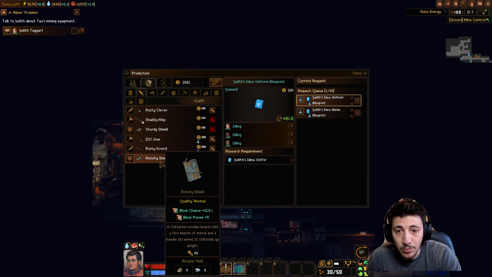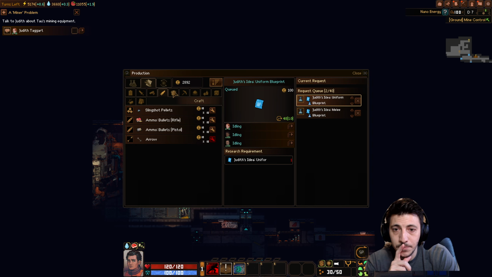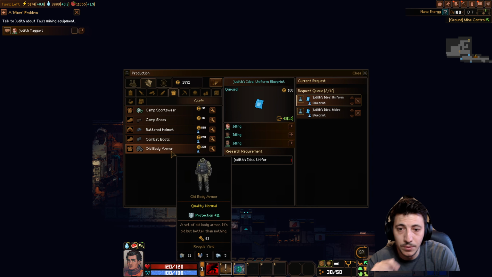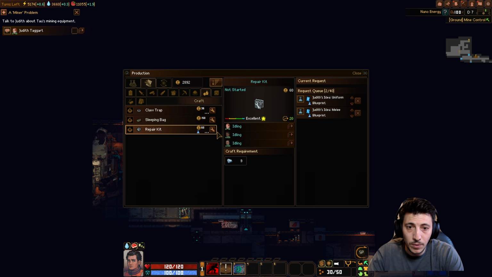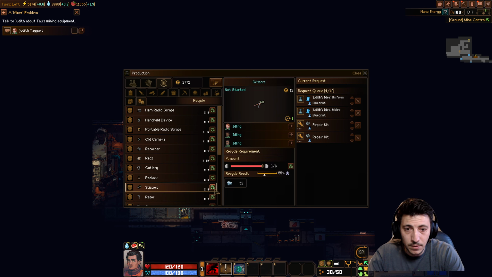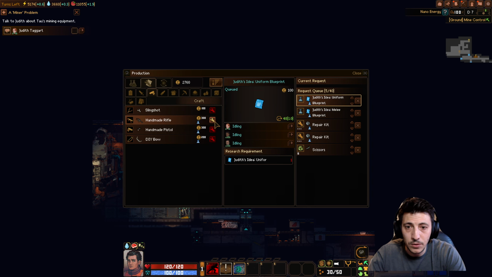Rickety shield. Probably better than what we have. Homemade rifle. DIY bow. Battered helmets, combat boots, old body armor. But better than nothing. Maybe we make a few of these. Make a few repair kits. What does it use? Okay, some of that. And then let's make sure that we make some more of this. And I think we ought to just go ahead and make the rifle.